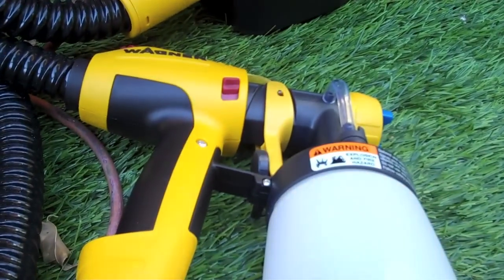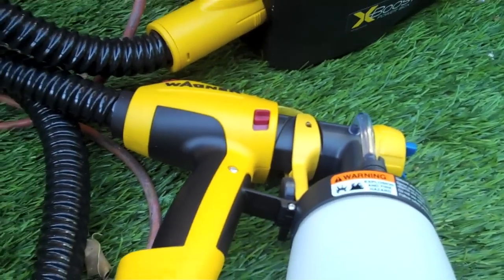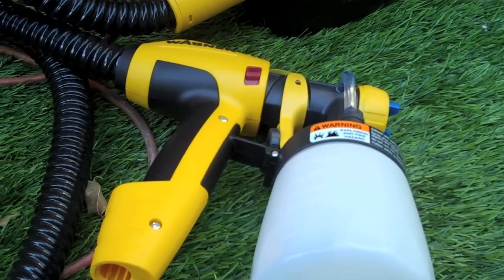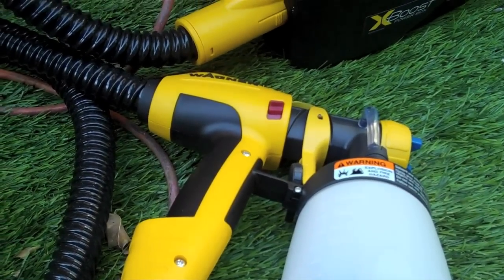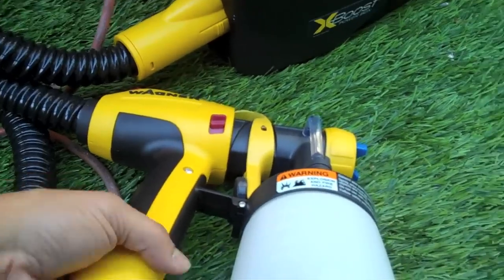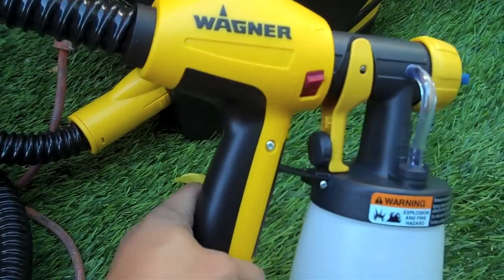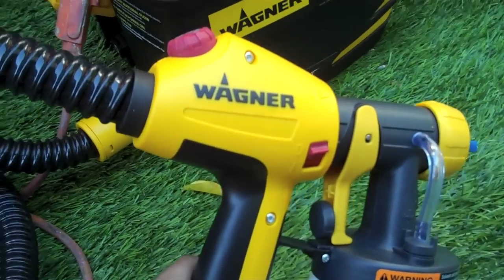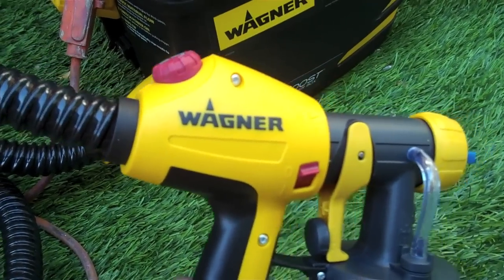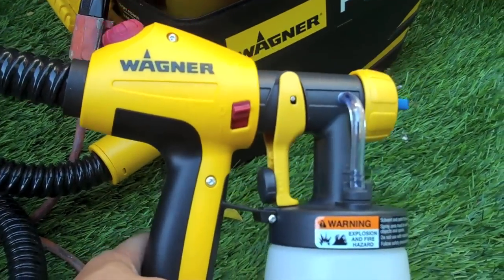You've got a really great unit that can replace kind of the brushes, messing with rollers, all of that. It's really good for painting indoors — walls, doors. Actually we're going to use this for our door project here. What's great is this whole unit up here, that's all in your hand — this is about maybe a pound and a half, plus whatever little paint you've got in there, so you can kind of go all day with this. And it's plugged in, so you don't have to worry about batteries running out or anything like that.